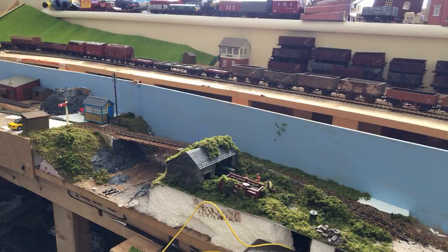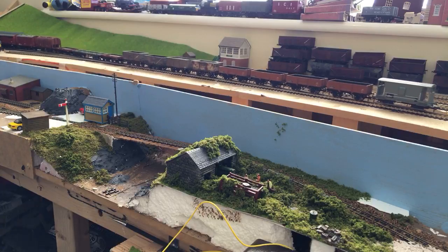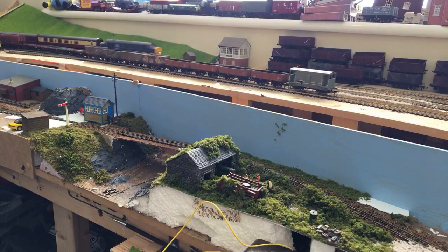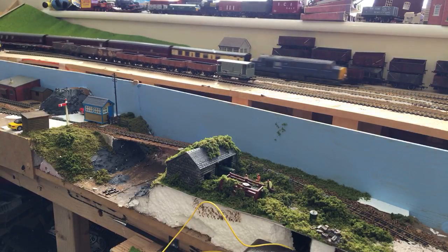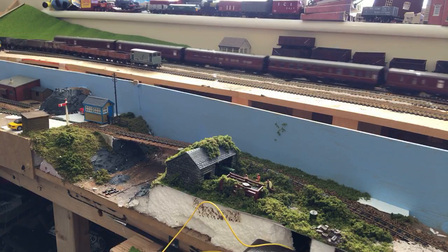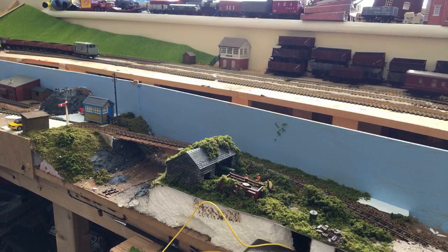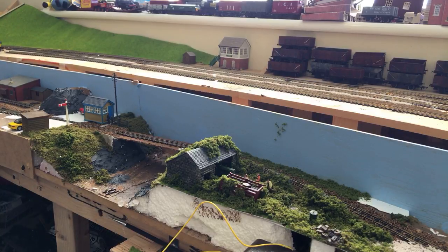One of the things I really love about narrow gauge railways is you can kind of get away with more. And I mean, you can do what you want with your railways anyway, that's the beauty of that. But with a narrow gauge railway, I was talking to a chap at the show yesterday, and he said you don't get too many people coming over saying, well, that ain't right, and that ain't right. And that's because narrow gauge railways were built just to do the simplest task.